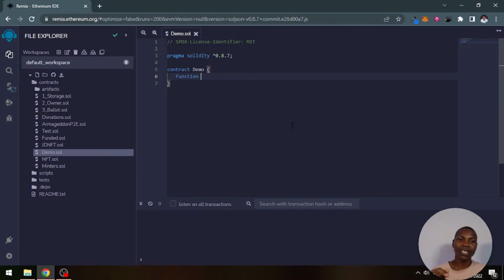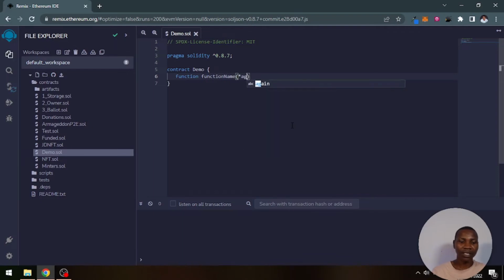You start with the keyword function, and then the name of the function. Let's say function name. This is just the standard way of writing a function.